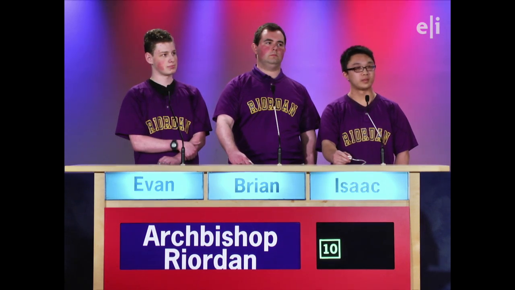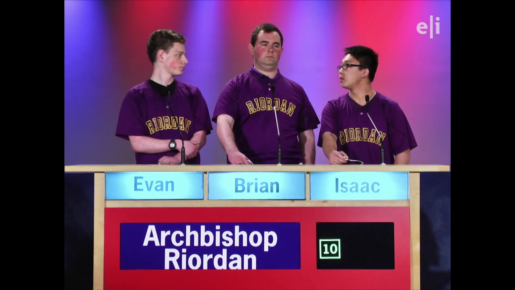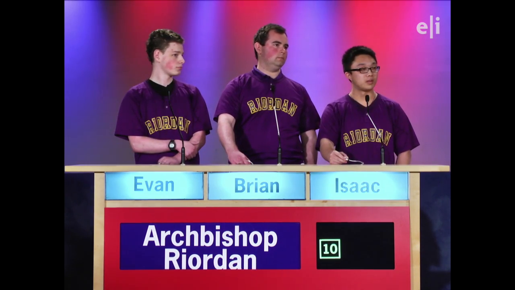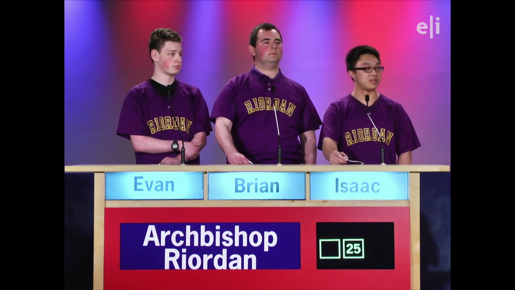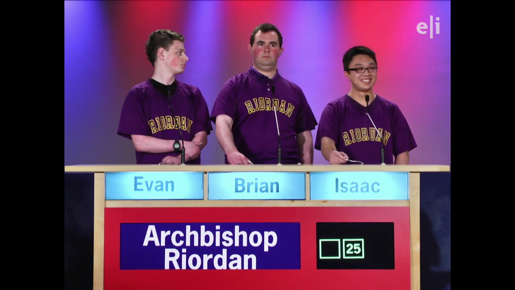For 25 points, the SI unit of charge is named for which scientist whose namesake law gives the electrostatic force between two point charges? A Coulomb. That is right. And for 50 points, in SI units, Gauss's law equates this quantity through a closed surface to the enclosed charge divided by the permittivity of free space. No answer? No. We're looking for flux.